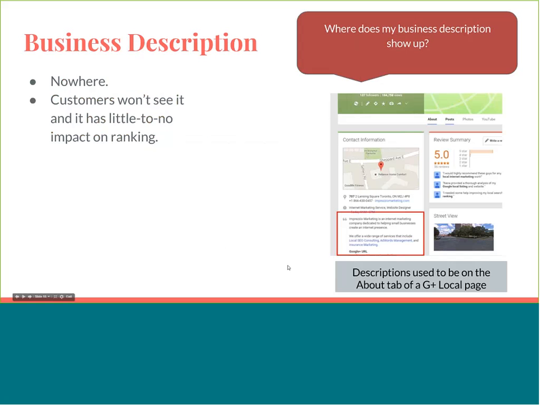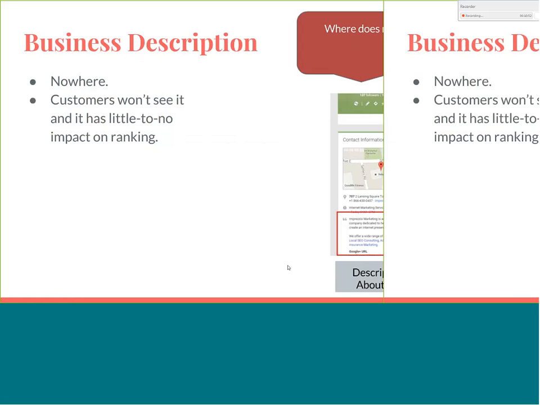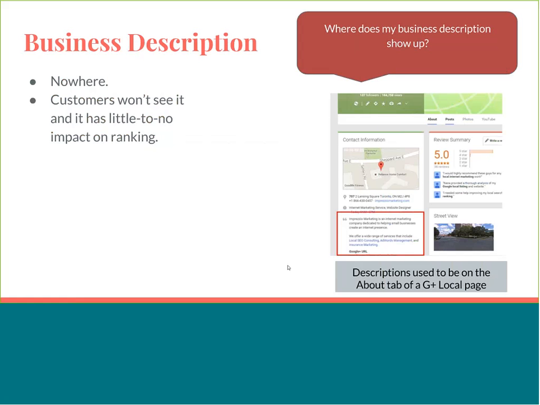This is a big one that I think probably a lot of you may not be aware of. Inside Google My Business, the dashboard, there's this nice little spot where it allows you to enter in your business description. So as you can see, our business description on Presio Marketing is like this nice long, we're an internet marketing company, we're dedicated to helping small businesses, yada, yada. Unfortunately, that description currently does not show up anywhere.